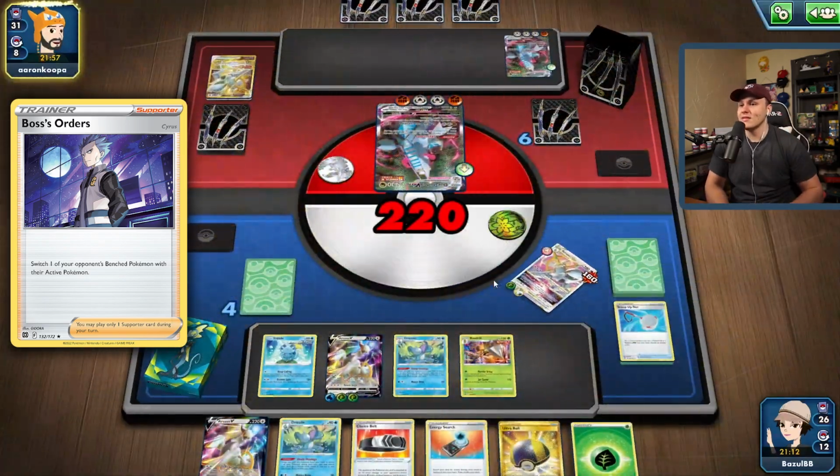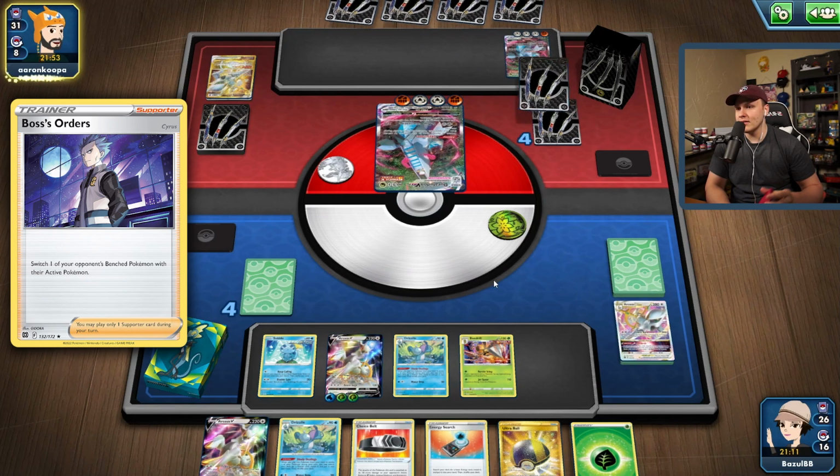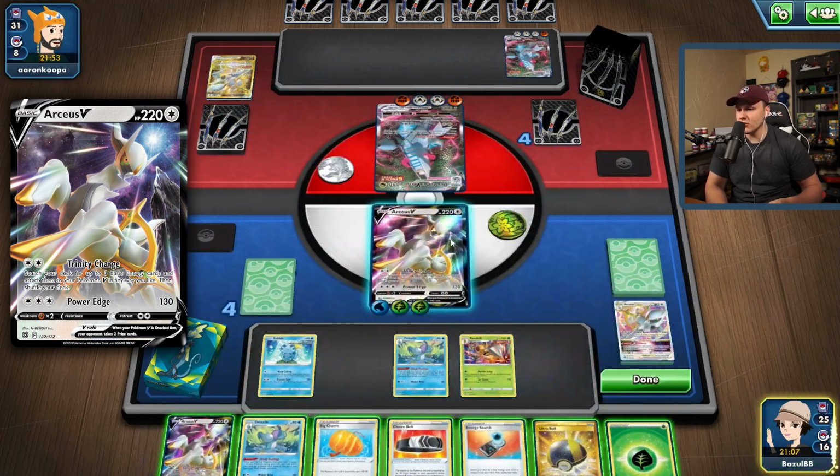All right, we're still in it. Like I said, we're in a tough spot for sure, but still in it nonetheless. Gonna go ahead and send up the Arceus V here. Hopefully find a V-Star. Actually, we have the Ultra Ball, so that should be able to guarantee the V-Star.